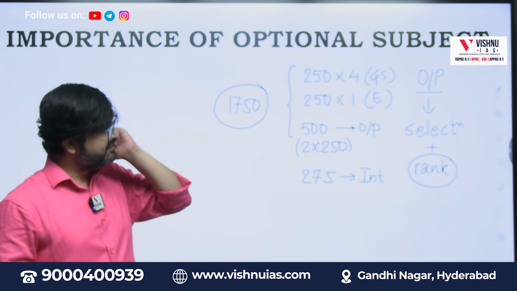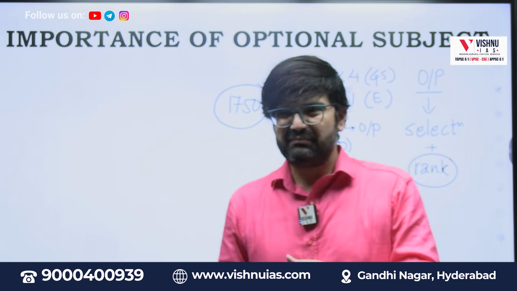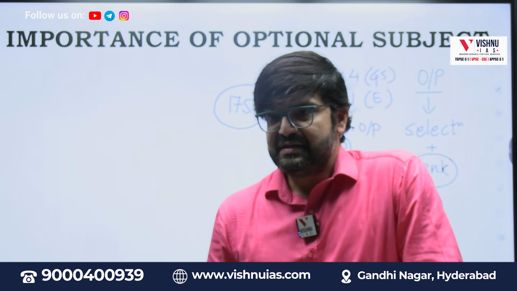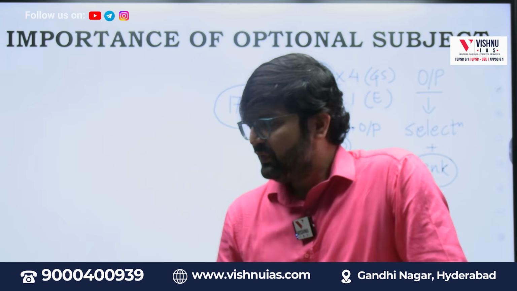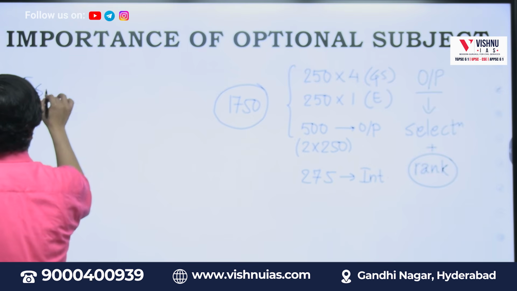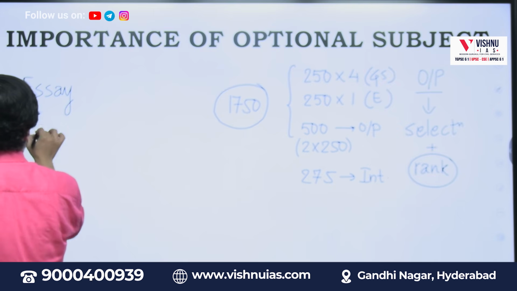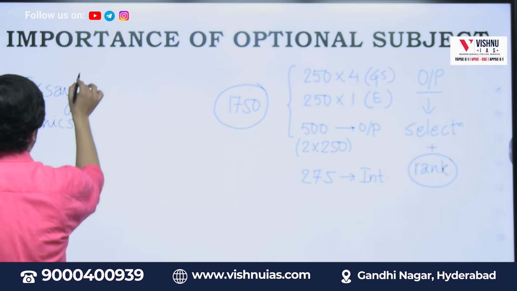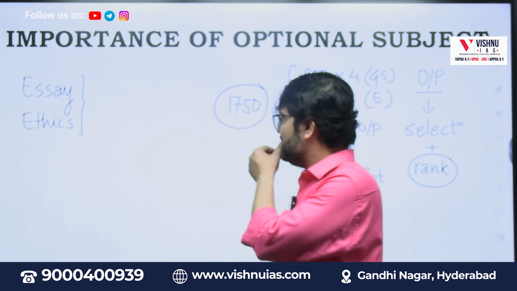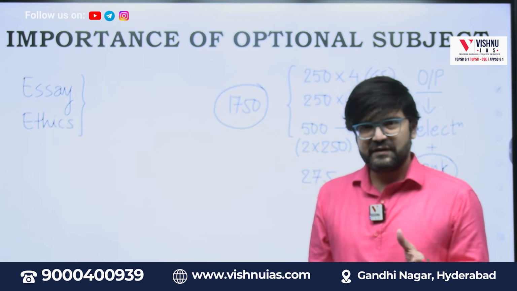And now, coming to an important aspect, in the GS papers, marks usually are along the same lines. It's very difficult to get very high marks in GS papers. Of course, I'll come to that point also. What can be a deciding or differentiating factor could of course be essay. Without a doubt, essay is one very critical factor. And second is the ethics paper. In these papers, you can have a huge difference in score, which is true. But otherwise, GS paper scores largely remain the same, not much of a difference.